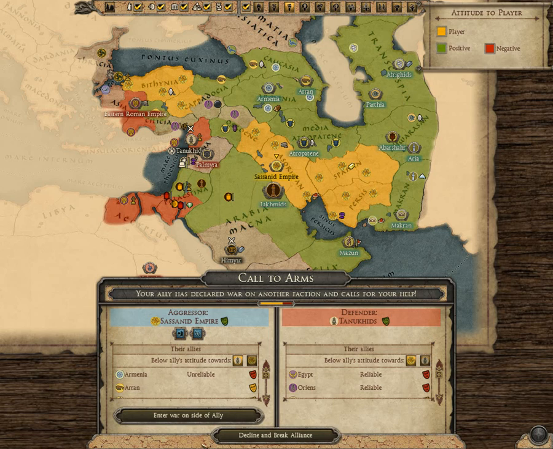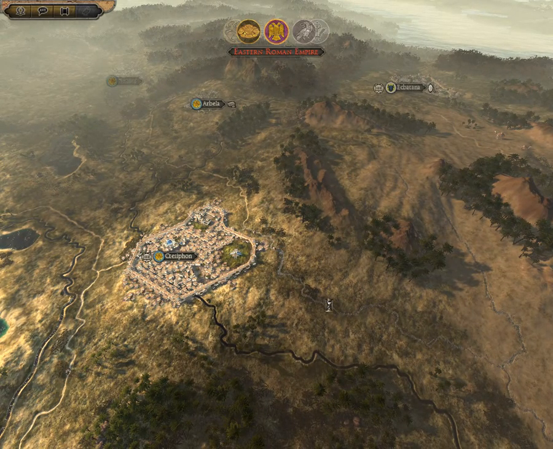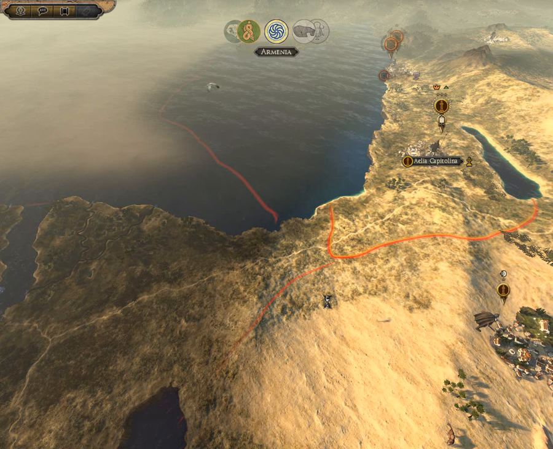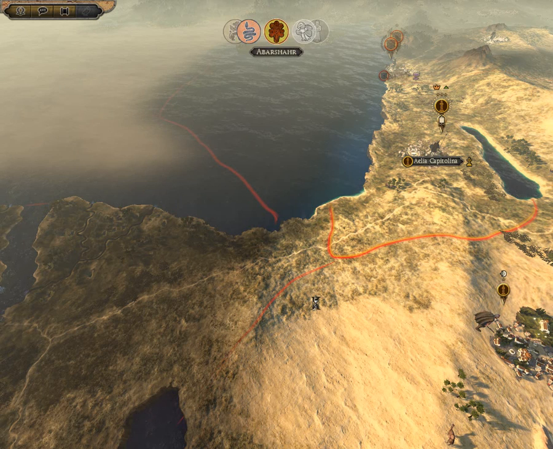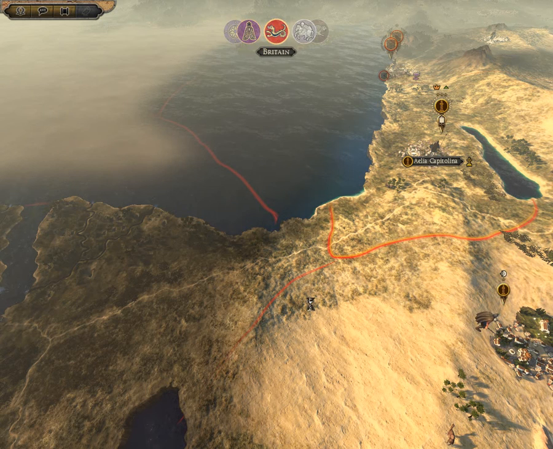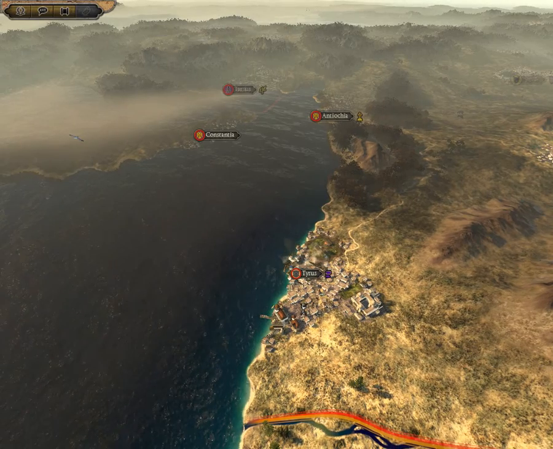So the Sassanids are attacking, and we're going to be fighting a bunch of people. Uh-oh. I just misclicked, I think. No, I accepted, okay. Whew. That's good. But wait, those annoying Lakhmids are going to be fighting me now. But it also gives me the opportunity to take Syria. But really it's just the Sassanids hungry for more land. But yeah, I can take Tyrus.